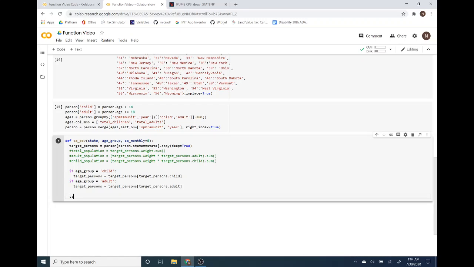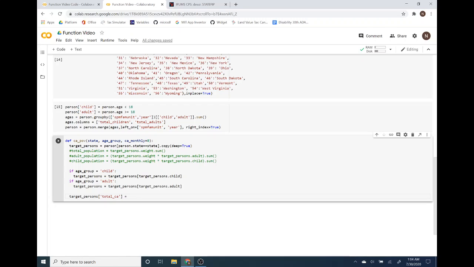So they input a child allowance amount. We want to figure out the total child allowance that each person gets. In the target person's data frame, let's create a variable total child allowance.